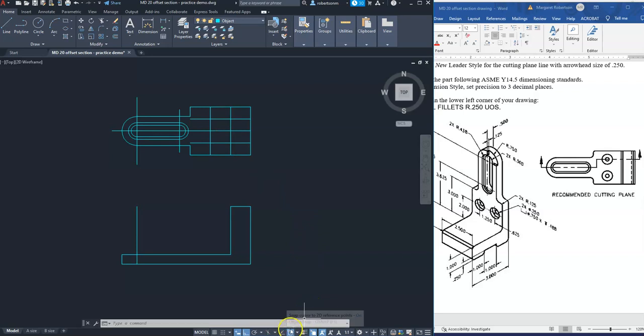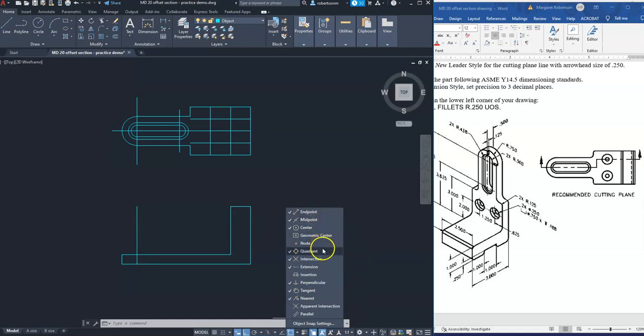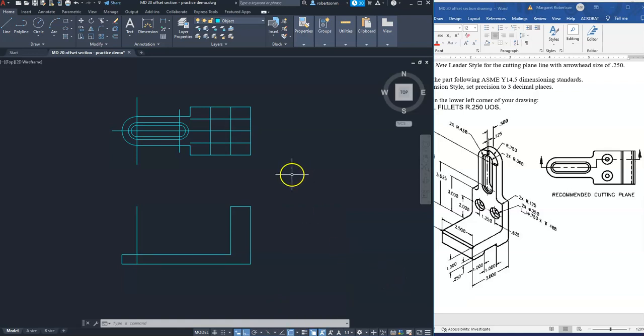Let's just check our O-snap settings. I'm going to click down at the bottom of the screen, click this O-snap settings thing, and let's just make sure what we've got turned on. Everything that has a check mark is an O-snap setting that's turned on. And good, there's intersection, there's perpendicular, we definitely want that. Endpoint, midpoint, center, quadrant, those are all very useful. As is the nearest. We might not use that in this drawing, but that is sure handy to have. Okay, so we're all set.